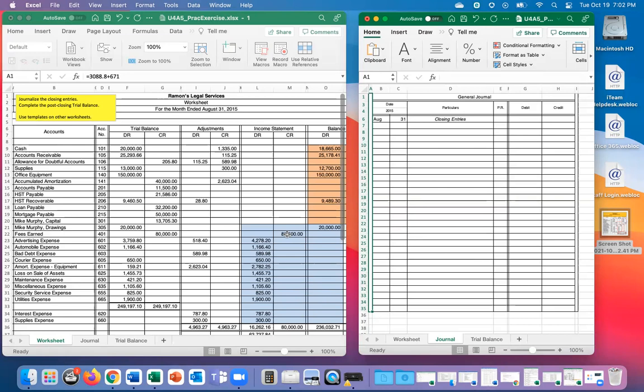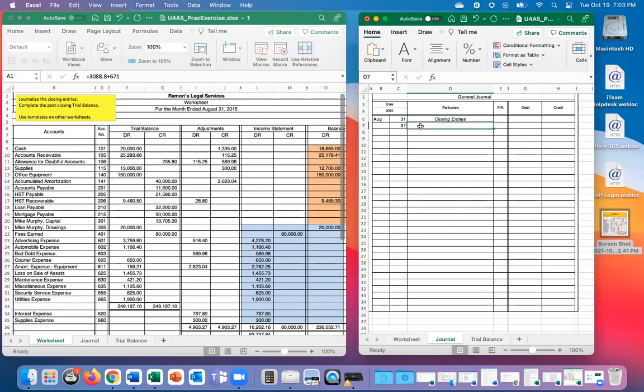All right, so what we're going to do is we're going to empty out this revenue account and we're going to put it into another account using a journal entry. And so over here on my journal, I'm going to start off my journal entry just the way I would any other journal entry with the date there.